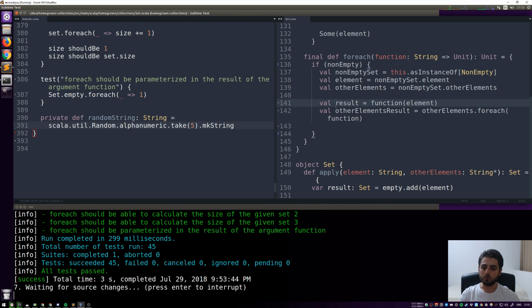The proper way to do that would be to implement multiple versions of foreach. There would be one version that takes a function from string to Unit, another that takes a string and produces an Int, and another that takes a string and produces some other type. So there's this infinite amount of overloads that we would need to write, and type parameterization is exactly there to solve this problem.